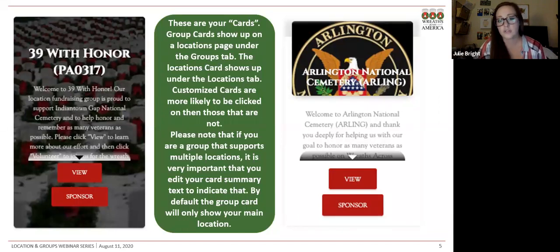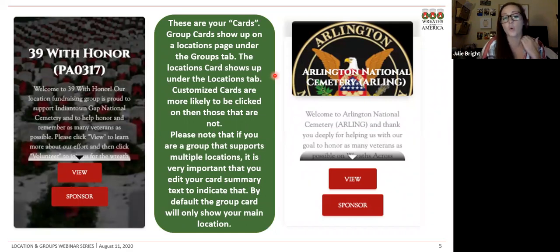These cards are seen in many places on our website. If there's just a stock photo, they're more likely to be overlooked. So you really want to take the time and add a photo to these that makes them stand out from all the other photos. Also, for some of our fundraising groups that support multiple cemeteries, which we have a lot that do, it's very important to go on and change the text in this section.